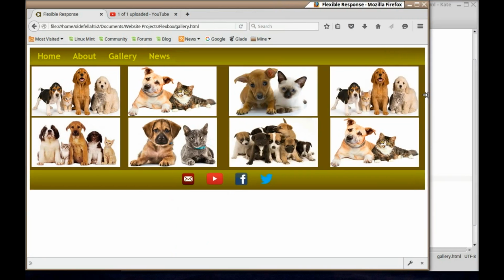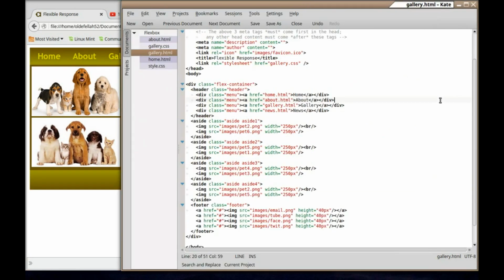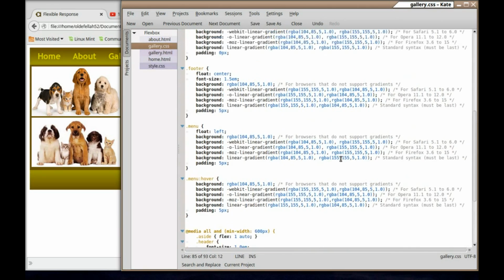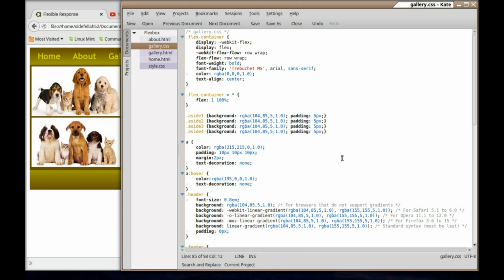Okay, and it moves when you resize it. You can actually do a bit more to push those 2 straight down there, but we're not getting to that part yet. That may happen later. So at the moment, when you resize, pictures stay the same and they just wander down one under the other. Now, what actually makes them do that is over here, and what I've done is I've taken the style library and renamed it gallery so that I don't lose the original one. There are other ways we can do this, but at the moment it's just another style library that looks a lot the same, but some of it's different.